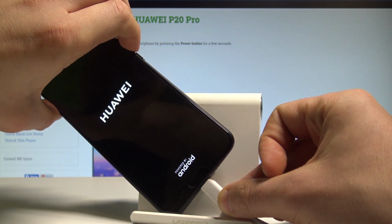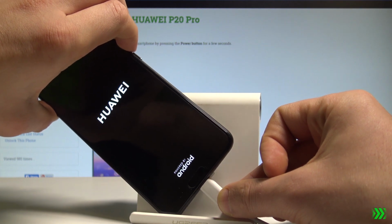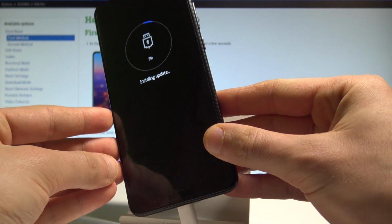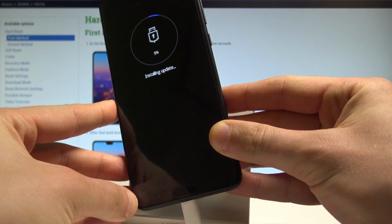Keep holding both keys. Now we can release both keys. As you can see, the HUAWEI P20 Pro is trying to install the update. So it means that you are in a download mode.